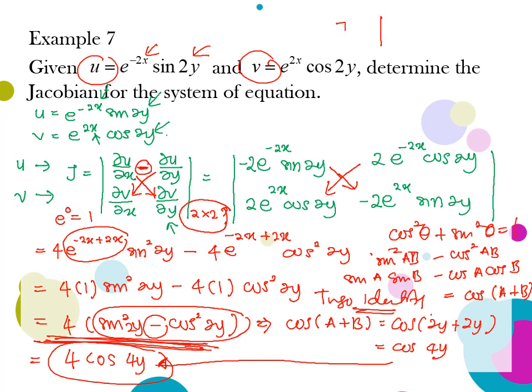This is 2 by 2. If it is a 3 by 3 matrix, then you need to apply whatever method that we have learned. We have the inverse method, we have adding the two columns and so on. Go back and check.